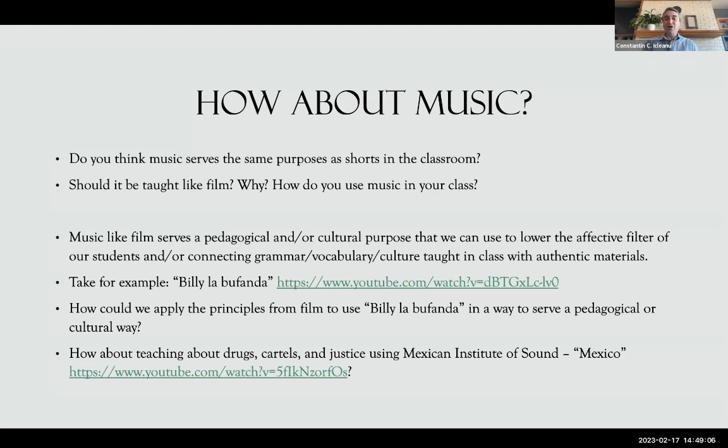Sometimes, though, you may just want to use music as a distraction or as an introduction, as setting the scene or a mood, and then you don't need as much preparation for it. So in that way, music can be a really nice tool to present some concept without much preparation.